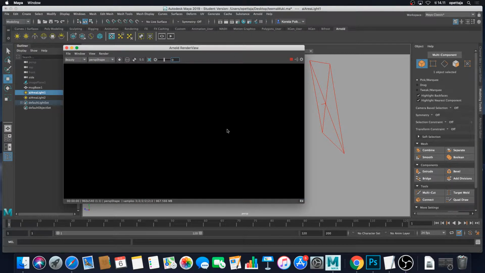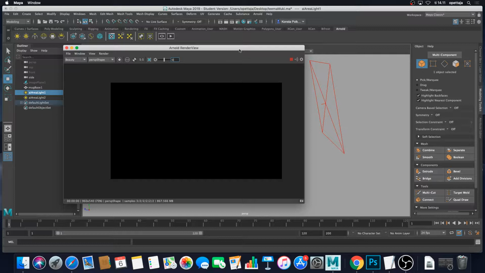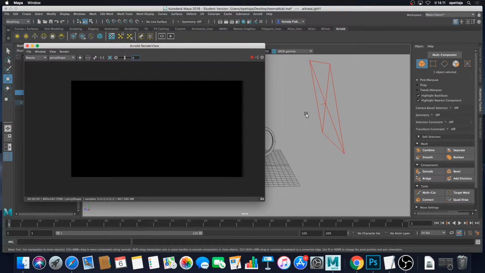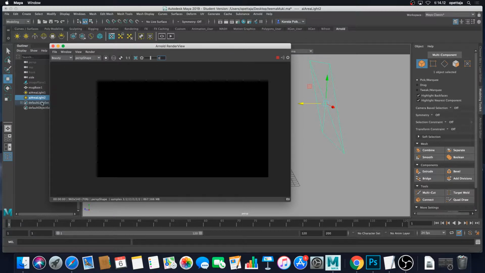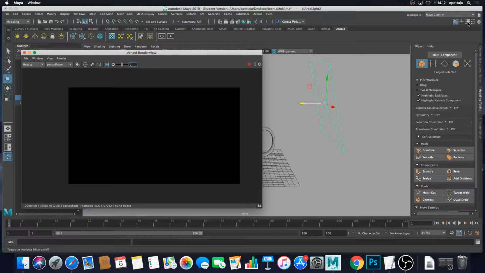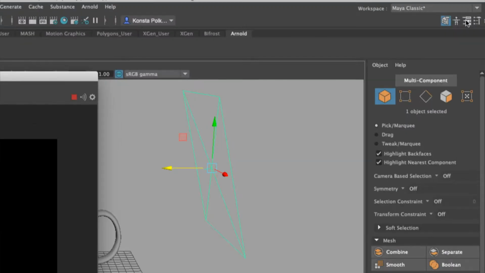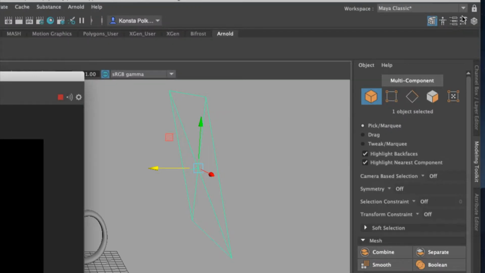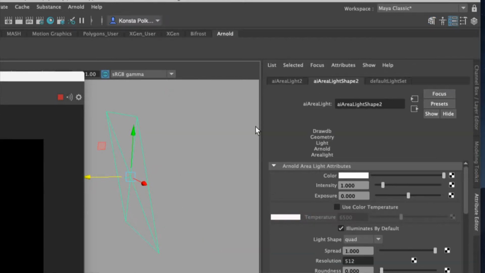So, mouse left clicking it. Currently our scene is all black, and that's because our light intensity is quite low. So I'm selecting one of my lights, area light 2, and then I'm opening the attribute editor here next to the hammer, and there is intensity.